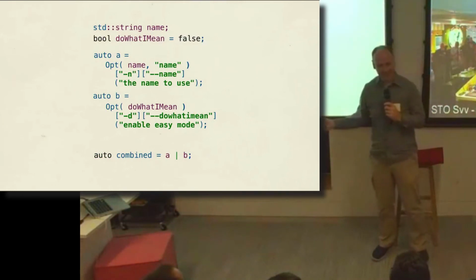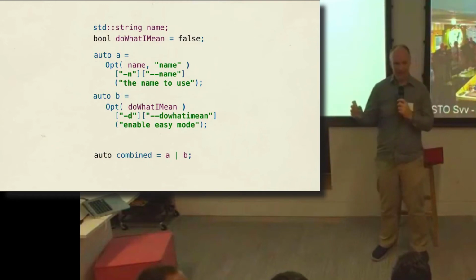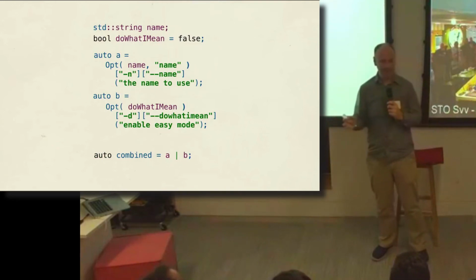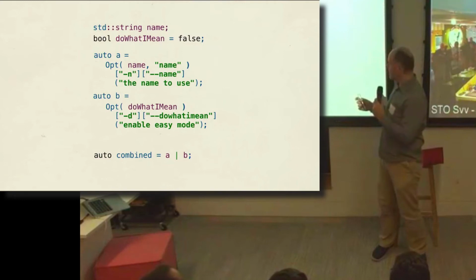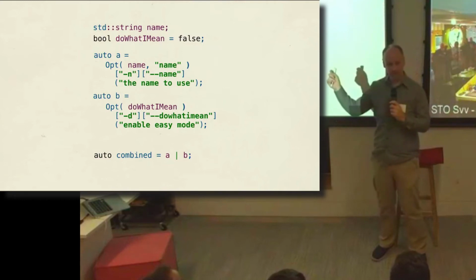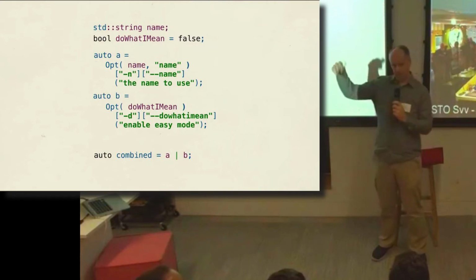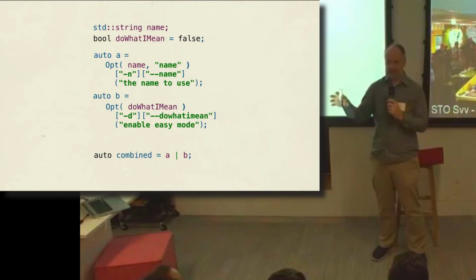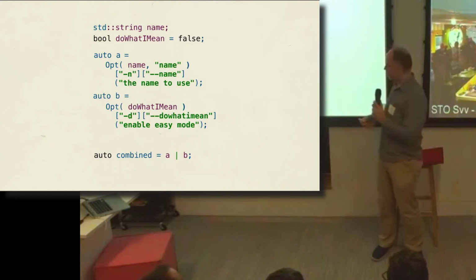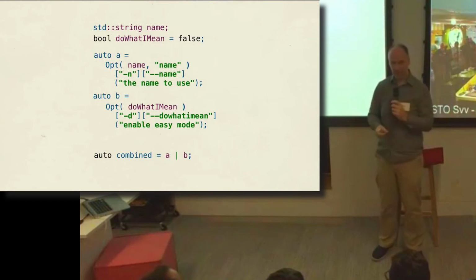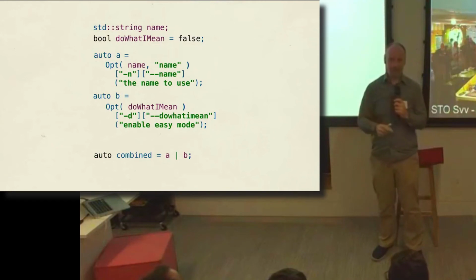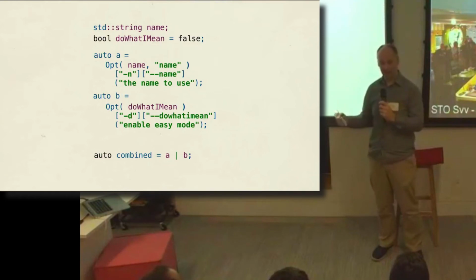That's where the magic happens, in this pipe operator. This is actually a type of monadic bind. And what's happening is, the input to one of these option parsers is the argc and argv. In fact, it's wrapped in this args sort of lexer. It will make it like a stream of tokens. So you pass in the stream of tokens, and what you get back is the stream of remaining tokens and a status to say whether that completed or not, or whether there are any errors.